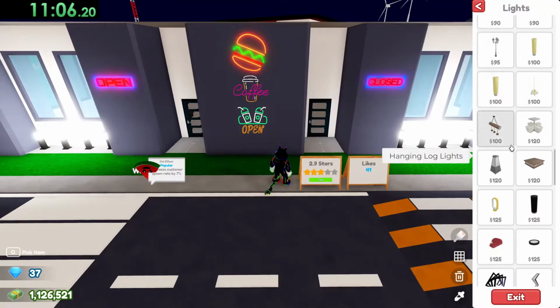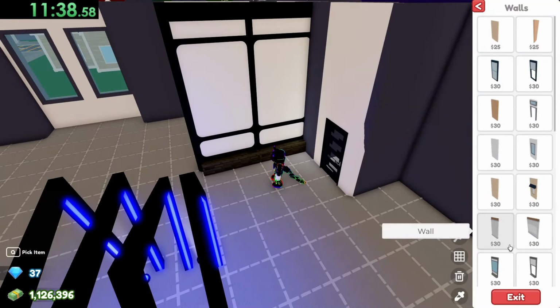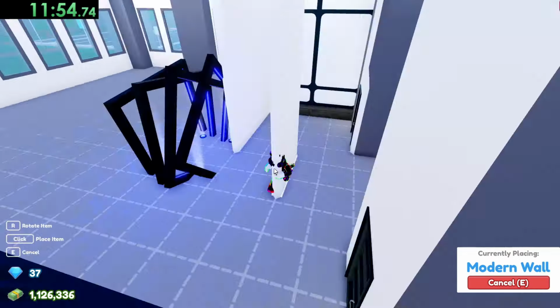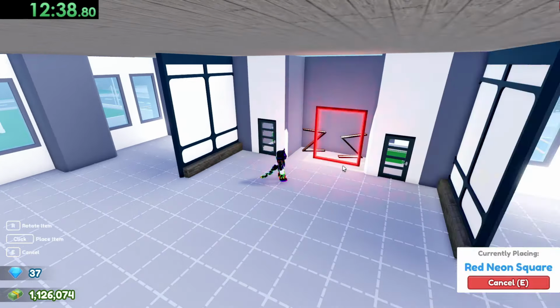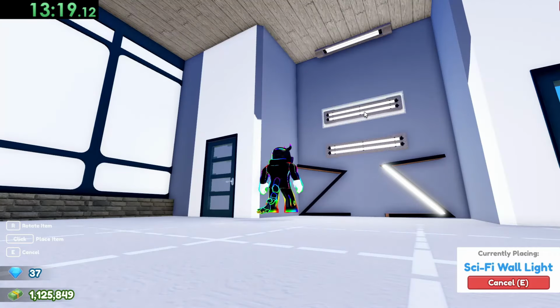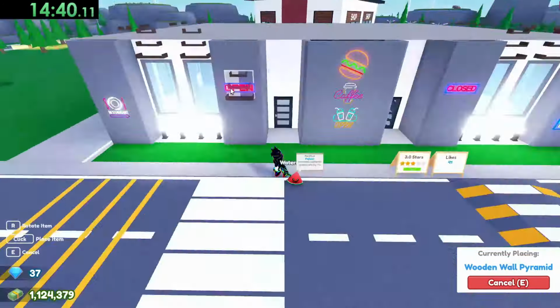I could have found something better, but I didn't want to waste the entire 30 minutes on that one part. So yeah, right now I'm focusing on the entrance here, how I want it to look. I kind of experimented with a couple of things. Some things worked, some things didn't, but at the end I went with something I really liked.